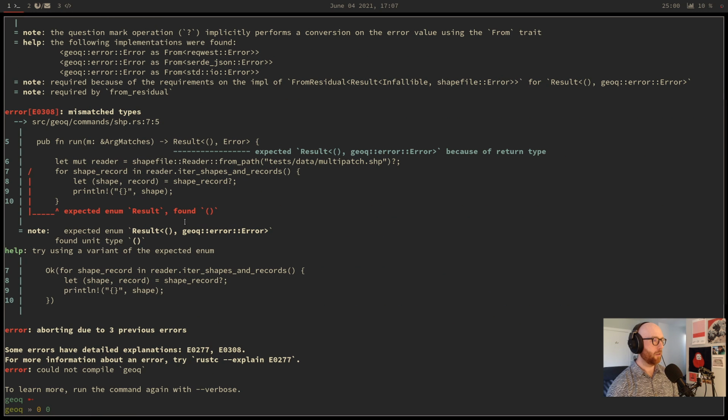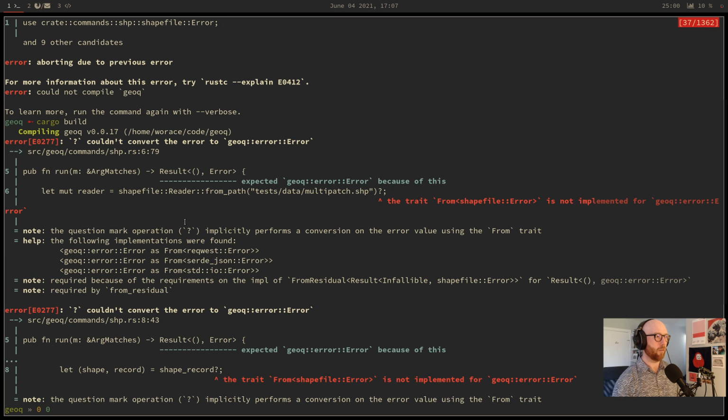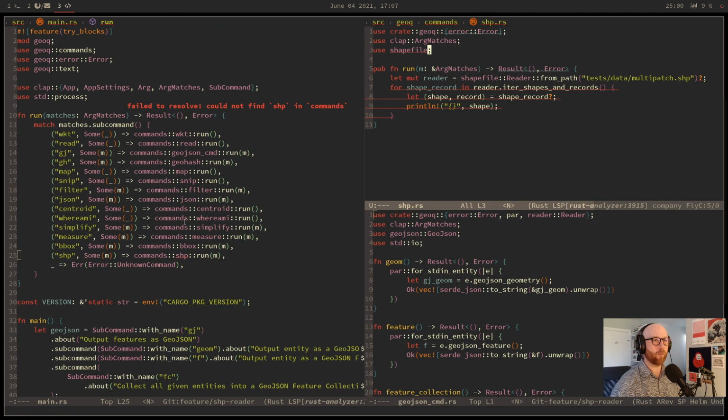Good. Okay, all kind of good stuff happening here. The trait from shapefile error is not implemented for geoq error. Yeah, okay, so this is so interesting because I don't know the right answer to how to handle this stuff, but I don't know how to do it.